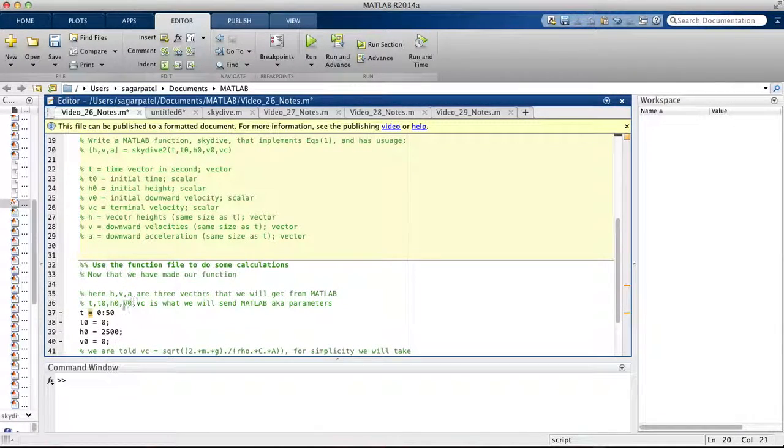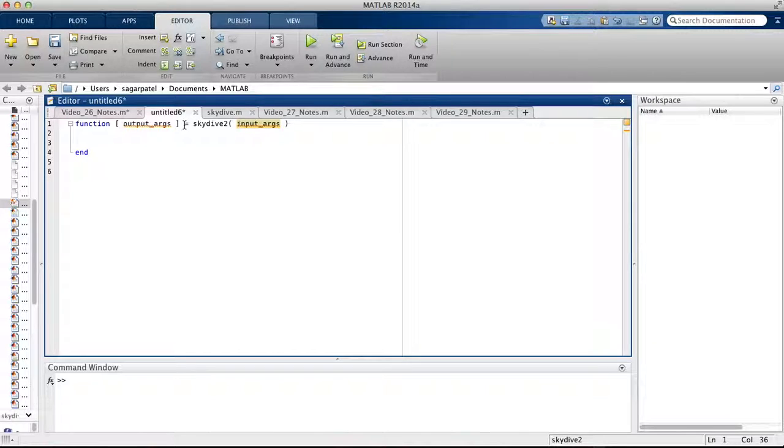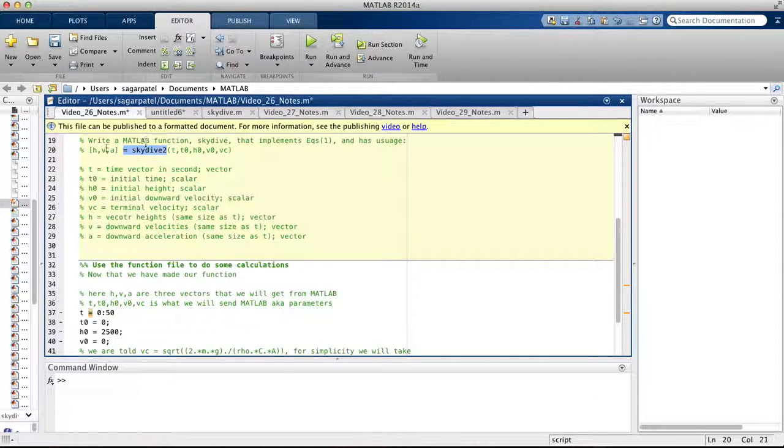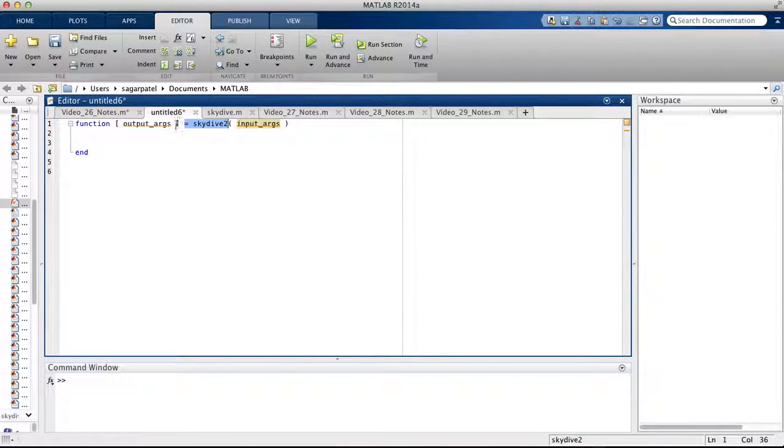The function name comes right after the equal sign. On the left hand side is what MATLAB is going to send back to you. Here it's going to be h, b, and a. So on the left hand side of the equal sign, we'll write h comma b comma a.